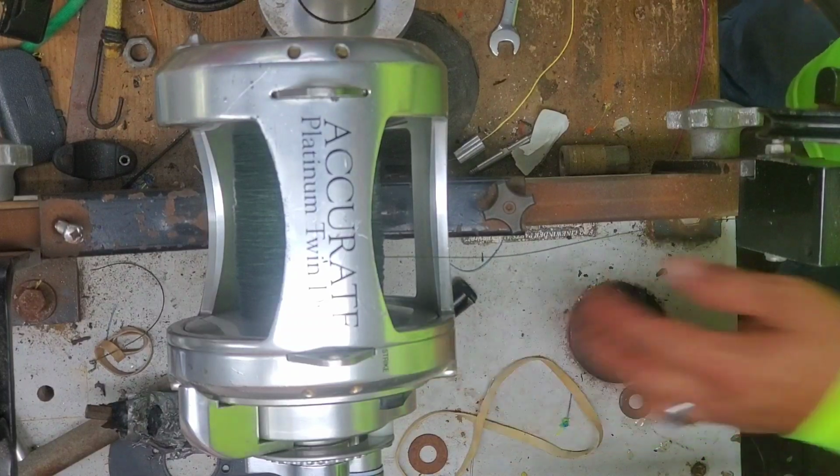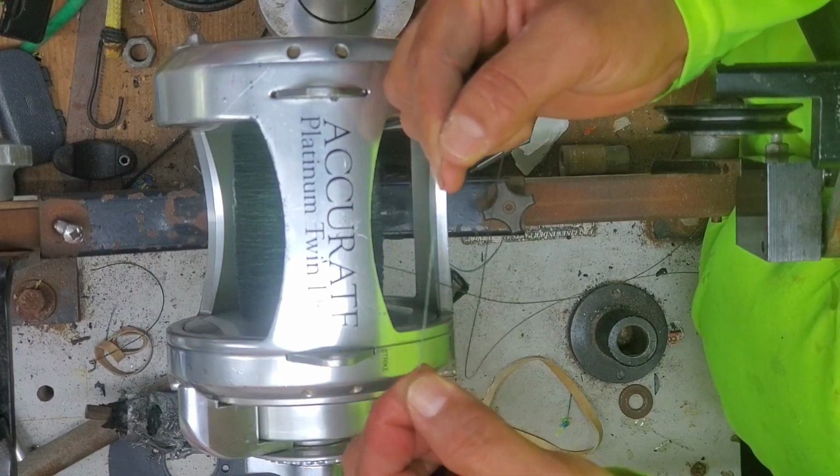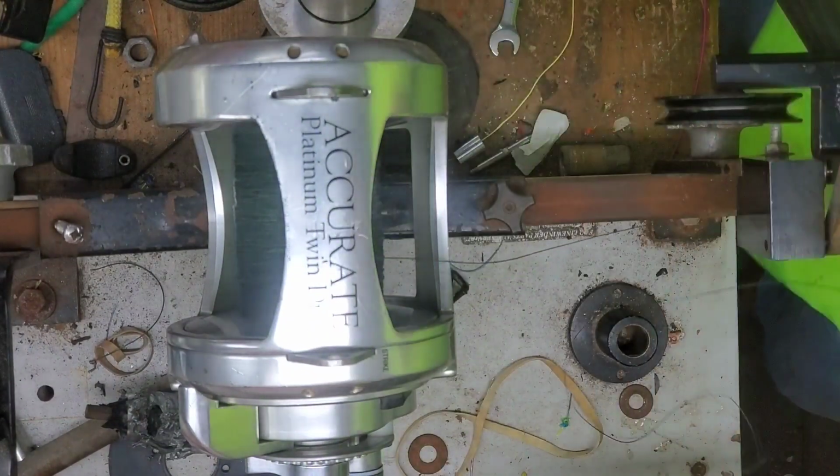Yeah, it's just the tip of it, that's it. Oh, okay. Alright, so I think I found the fray he's talking about, and it's right there. So, cut it there.